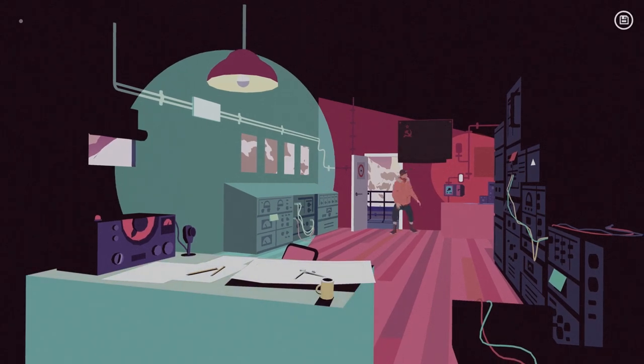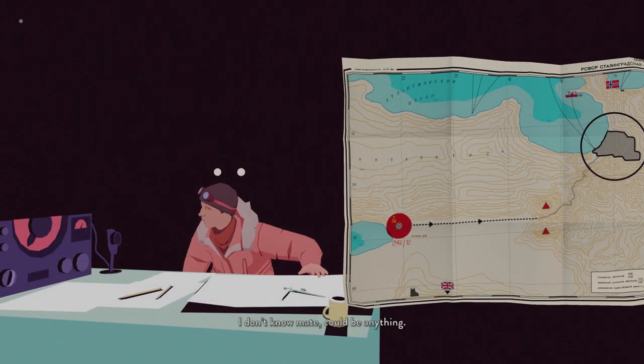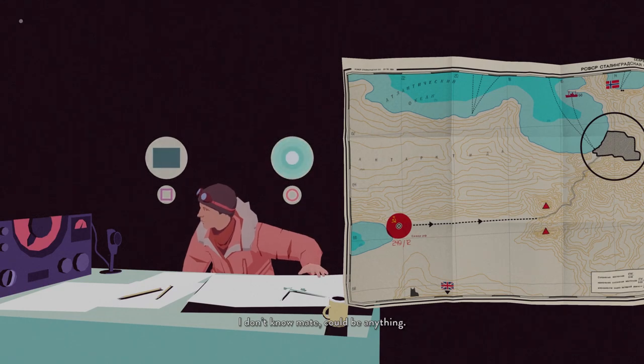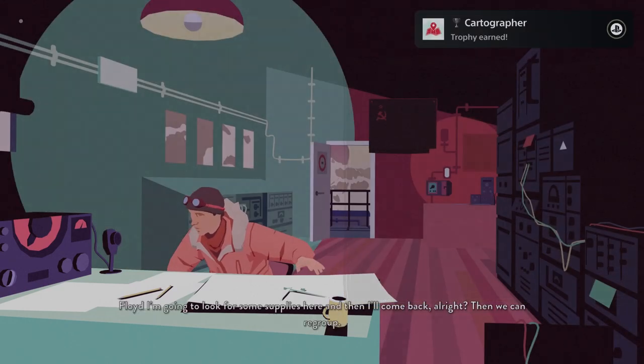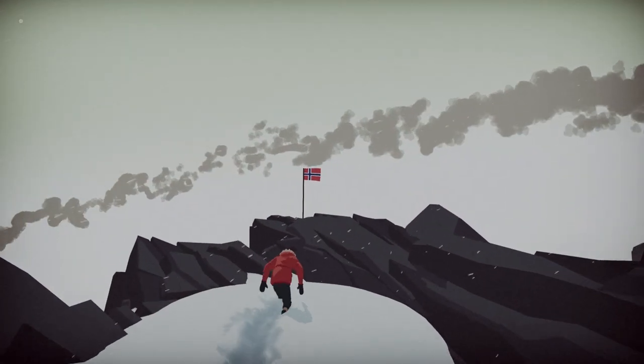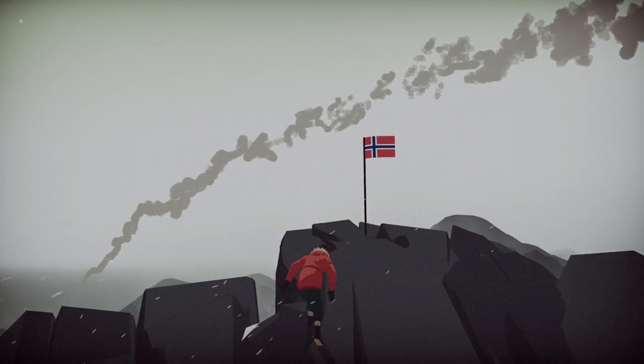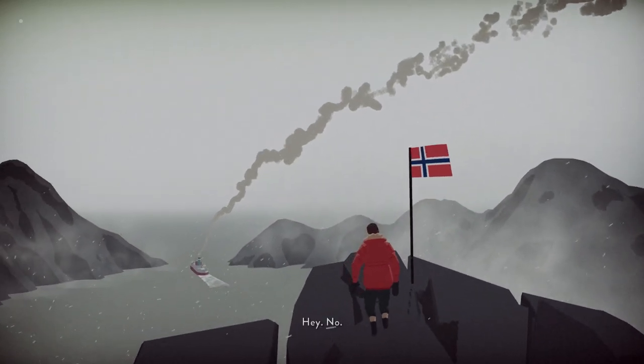Back in the Soviet base, you'll see another radio in this room, so interact with it, and after some dialogue, you'll be able to interact with another map, unlocking the Cartographer trophy or achievement. After quite a few cutscenes, you'll reach the end of Act 2, when you reach this Norwegian flag.